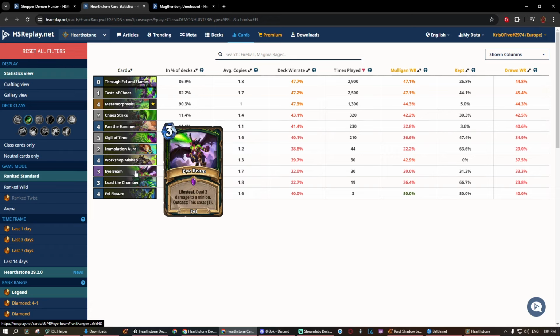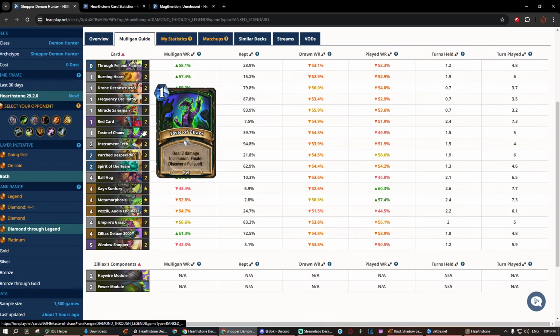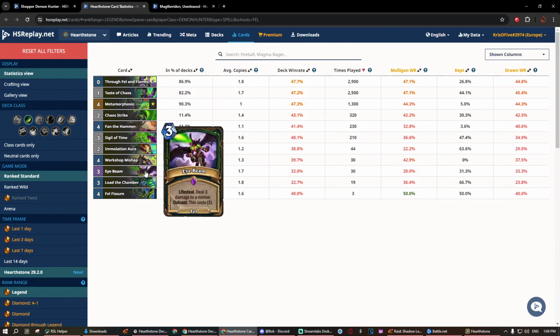It only costs 1 mana if it's outcasted. The problem is you are discovering it with a finale card, Taste of Chaos, so you're not going to be able to have this outcasted on the turn you discover it. I mean, you will, but you won't be able to play it because you're not going to have any mana unless you saved up the coin just for that.